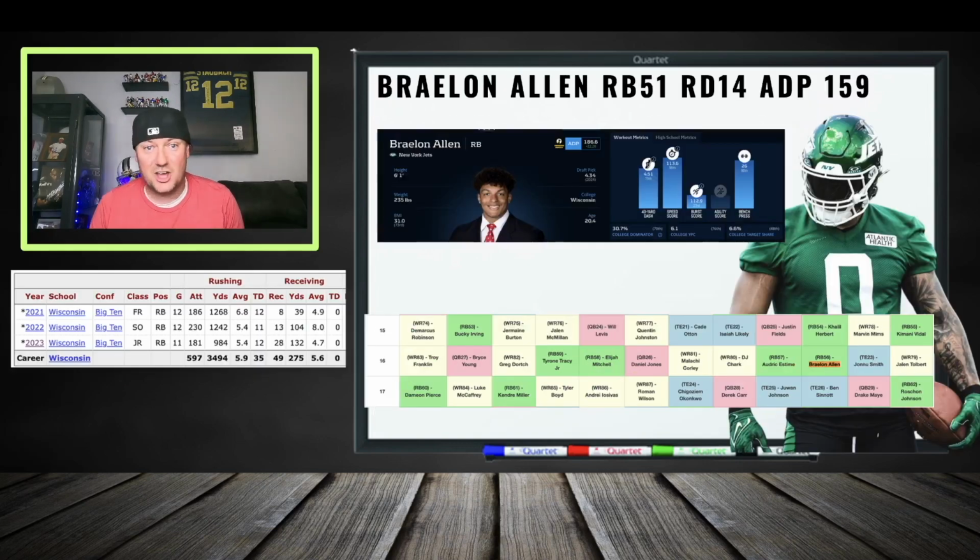Braelon Allen is another good lottery ticket running back. He's going to be playing behind Breece Hall. He's good between the tackles, massively productive at Wisconsin at 17 years old, even as a freshman. Nicked up last year in 2023 with an ankle injury, which slowed things down a bit for him. Got him drafted in the 4th round, a tremendous value for the Jets. I think if he was healthy in 2023, had 1,200-yard production like he did the previous 2 seasons, he would have been drafted on day 2.